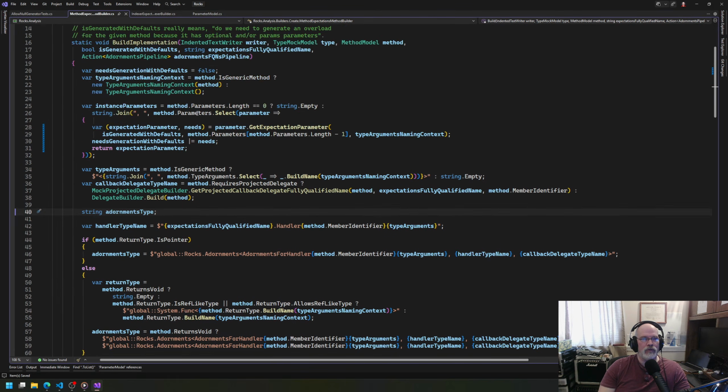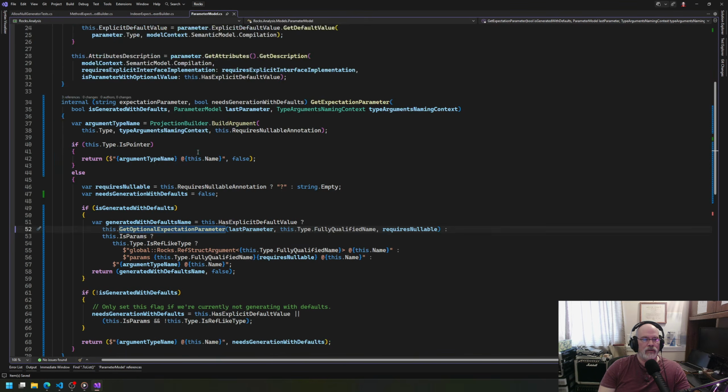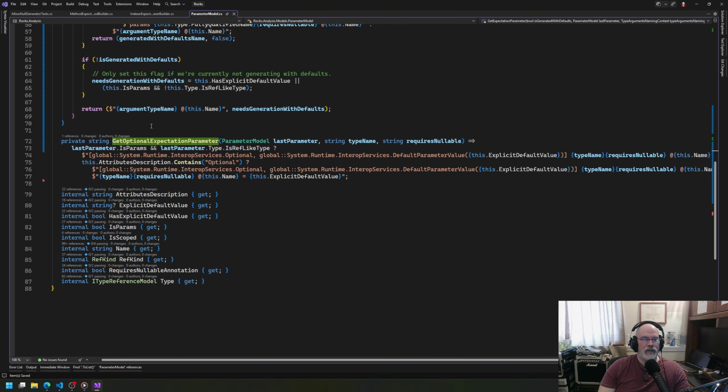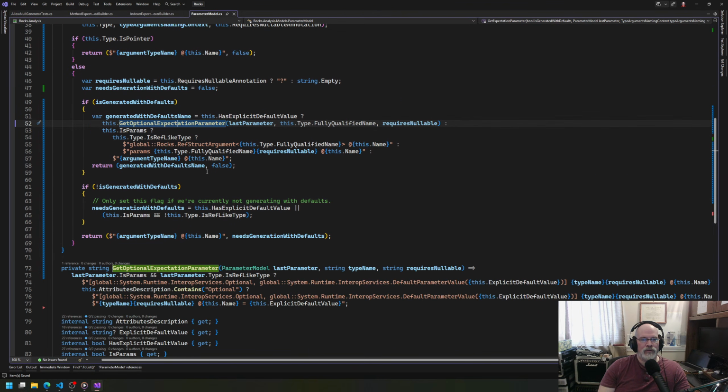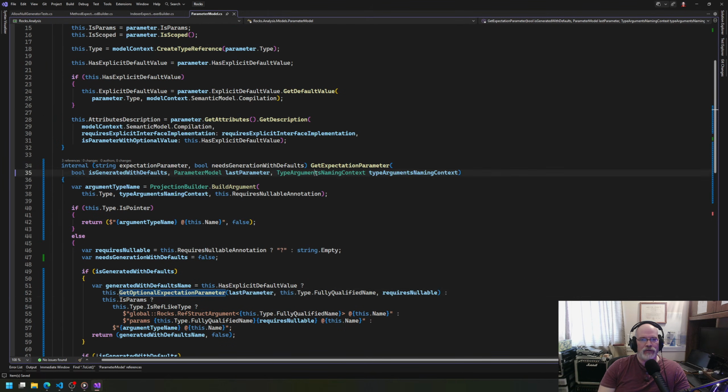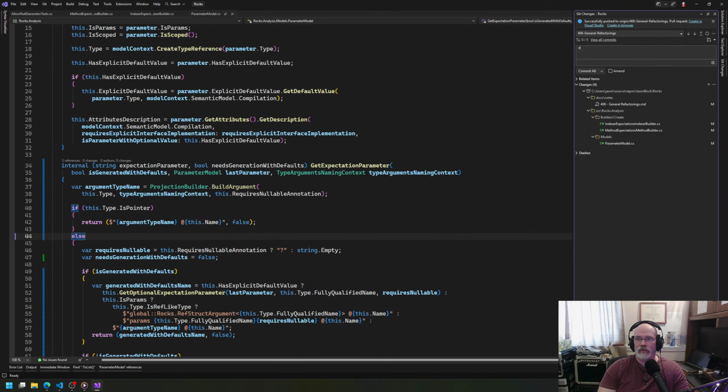Okay, so we actually removed some code here. We were able to get it in here, and it's not the cleanest-ish, but it does work. And this also brings up the point of this whole type arguments naming context thing, that we have to be really careful if we want to somehow associate that to a particular method. But that's another problem for another day. I've been streaming way too long on this. So let's commit this.